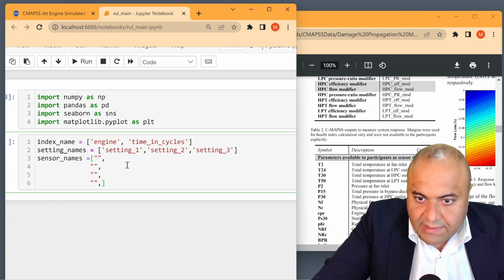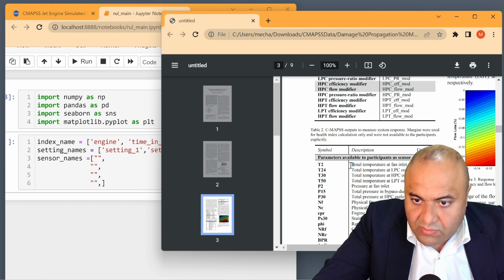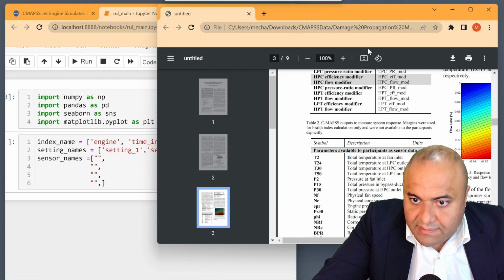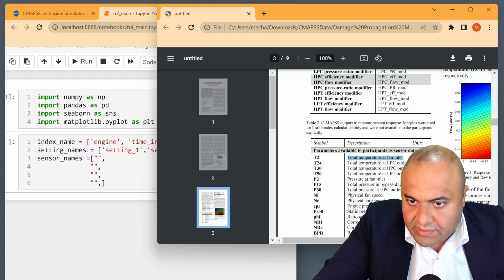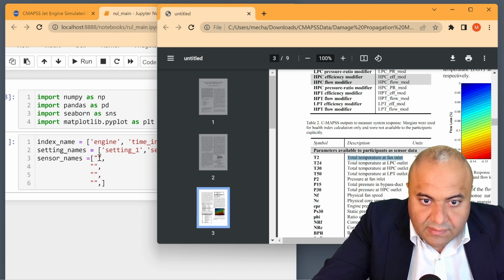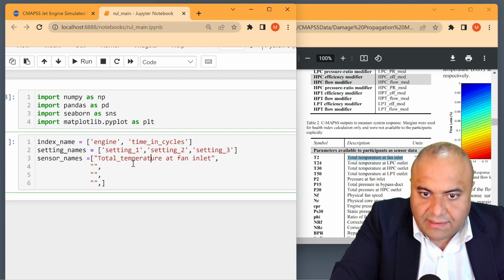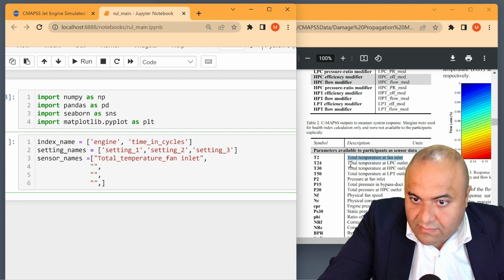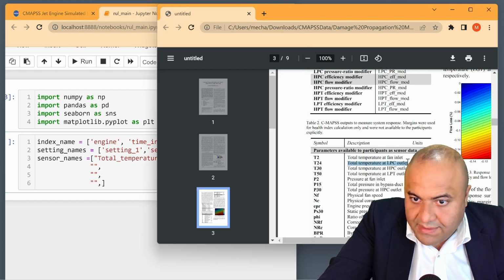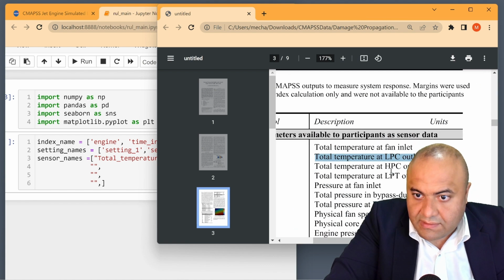So this one, we start with the total temperature of the fan inlet, but we need total temperature actually. It's important. So here is the total temperature of the fan inlet, and total temperature of LPC outlet.